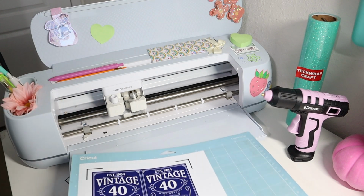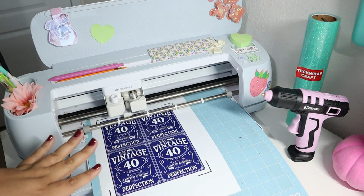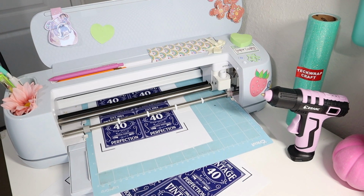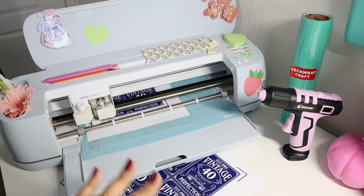It's pretty much ready to go. I'm gonna go ahead and insert this in here. Then I'm gonna click on this flashing button right here, which just means to enter the mat. Now if you notice, this little play button is blinking, so we're gonna click play. And if your Cricut is doing this right now, this is completely normal.